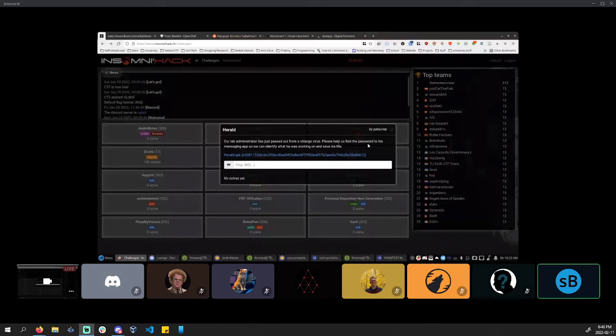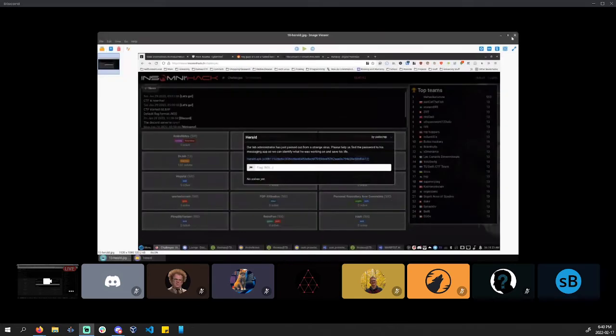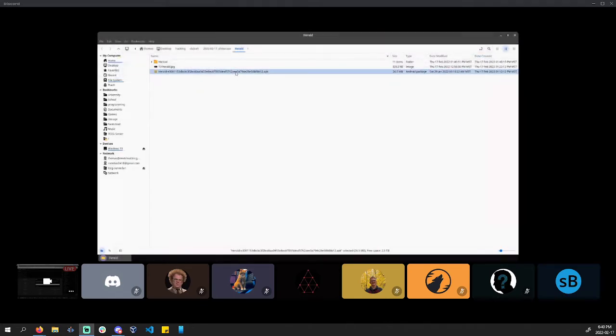The challenge description wants us to find the password to this messaging app, so that presumably we can extract the flag from the messages inside the app. So we download this APK just like before, and we get this APK here now.